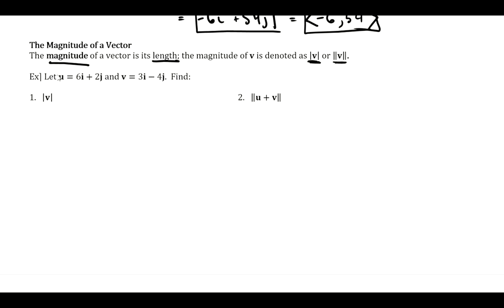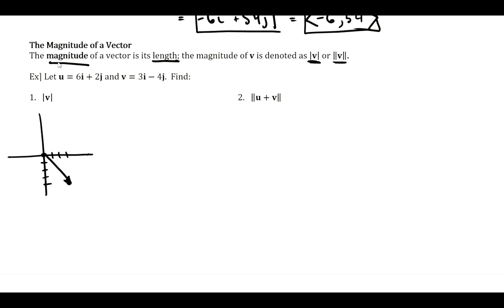All right, so if we're going to find the magnitude of v, you could sketch it. Let's see it in a sketch. So we've got 3i minus 4j. Here they did it in terms of i and j. So 3i means you need to go right 3. Negative 4j means we would go down 4. And then from our origin is the easiest way to do it. There we go. That's the vector v.